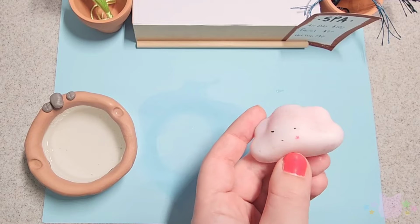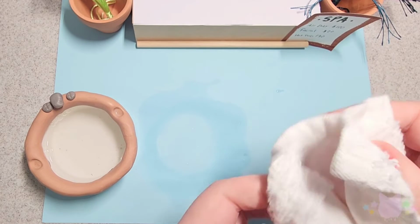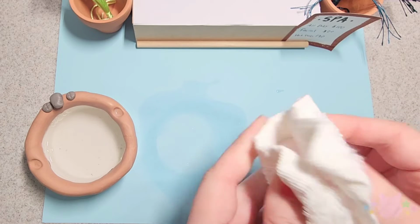So after scrubbing him a little bit, he looks a little better, but I'm gonna take a little cloth and I'm just gonna gently rub him a little bit.